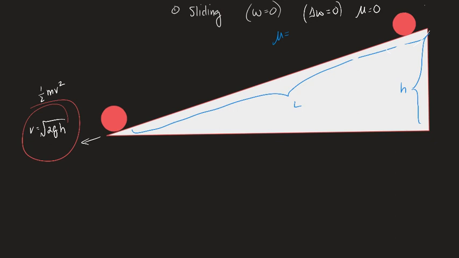The next condition is called slipping. Slipping means there's enough friction to cause a change in rotation. Do I have to say that 10 times, or is that one time good enough for you to get it down? Slipping means there's enough friction to cause a change in rotation. Doesn't mean it's rolling.